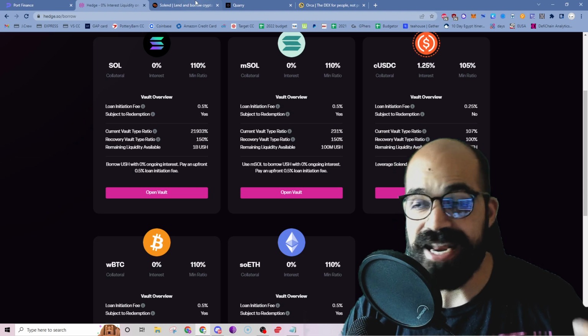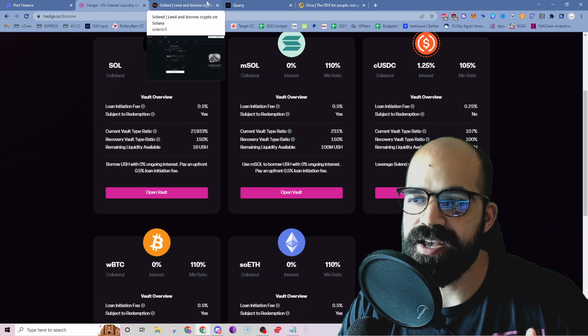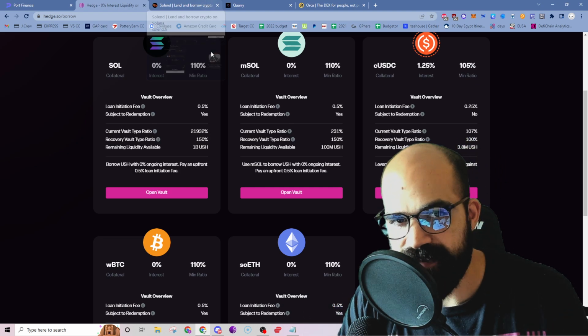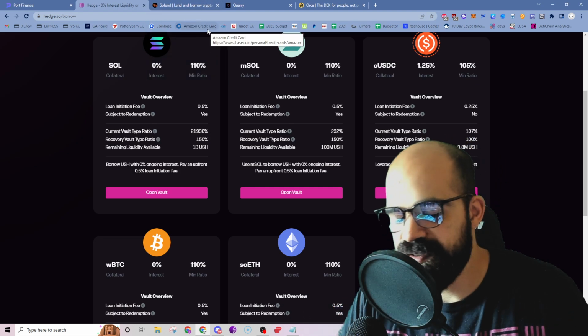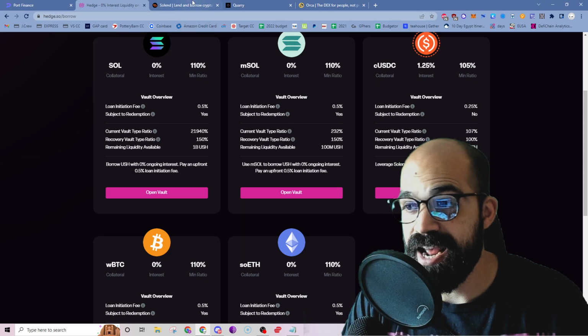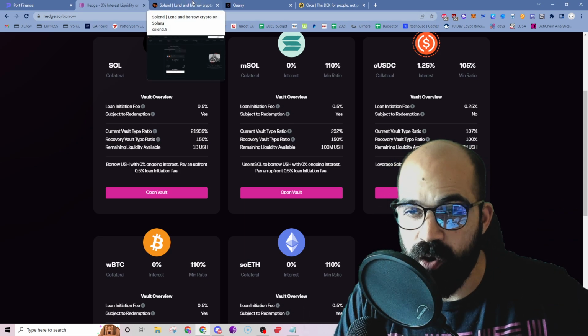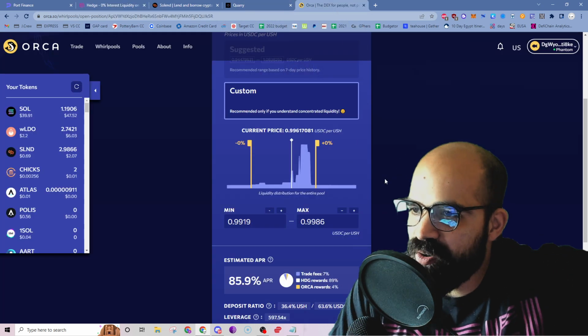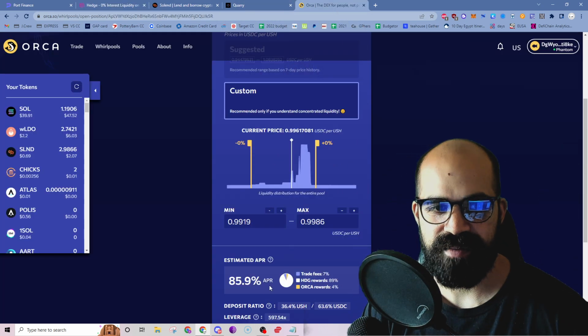against that, and then I would short farm the USH. What I mean by that is I would convert half that USH into USDC, so I'm effectively shorting half of that USH, but they're both stable, so it doesn't really matter. But then I have less exposure to USH, which I love, even though I'm already neutral on it. And then I would take that over to Orca, and I'd throw it in here with a pretty decent range, and I'd be getting some good APR.